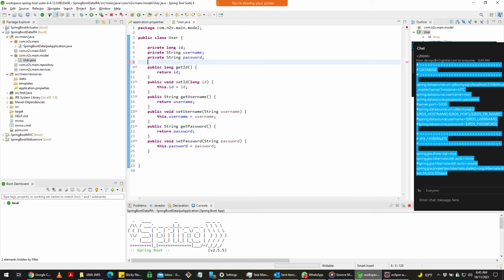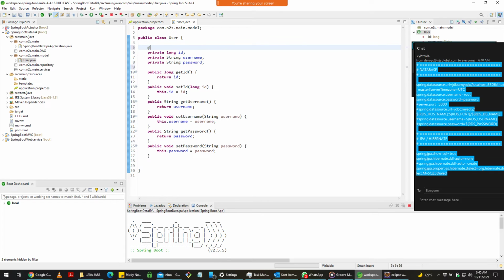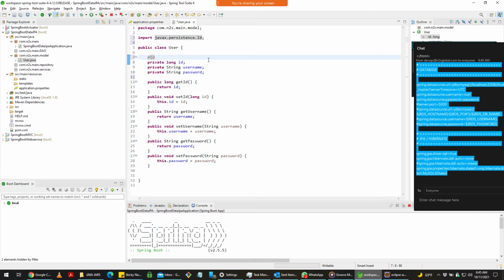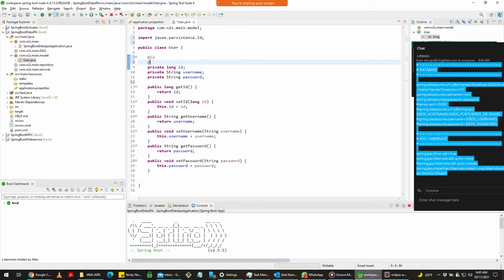For line number 5, the first annotation is @Id, capital I, small d. And the second annotation is @GeneratedValue.